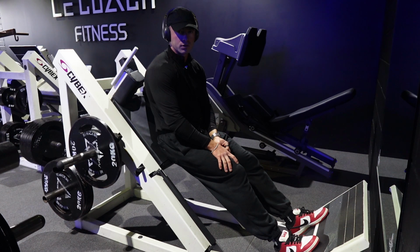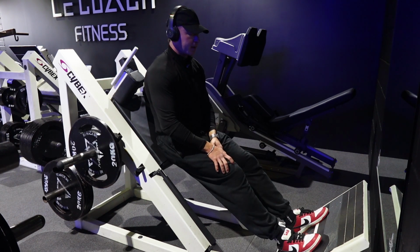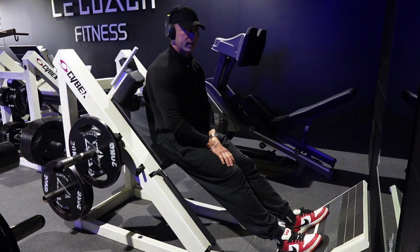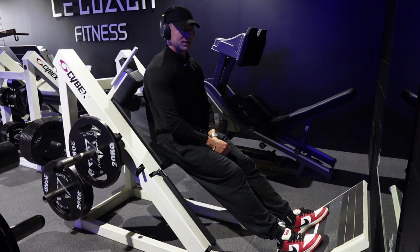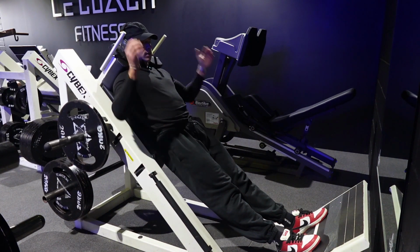Anything around the 7 mark, that tends to be where I get a little bit of knee niggle. So for me, I have my feet as low as I can get on the platform here without coming up onto my heels too much. Basically, the goal is to get as much knee bend as possible. That's the great thing about this hack squat. You can get a fantastic range of motion. I have my feet about hip width apart, toes turned outwards slightly.